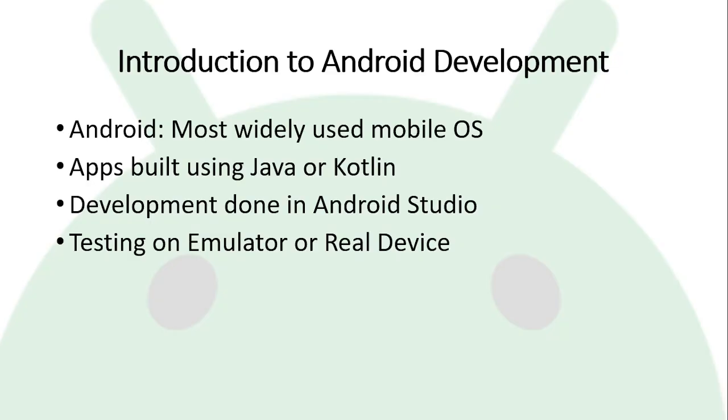The virtual emulators here do need a lot of computer power, so if you are doing this on low-end or middle-end devices like mine, the emulator may not function properly or function really slow. So keep that in mind. Testing on an emulator allows quick iterations without a physical device, while testing on a real device ensures the app behaves correctly on actual hardware.